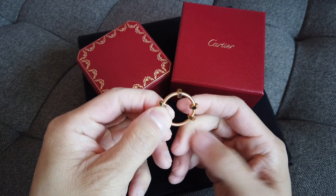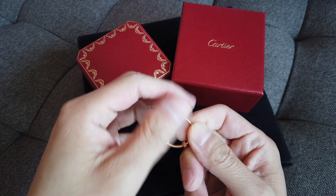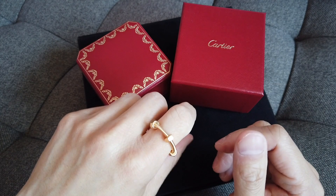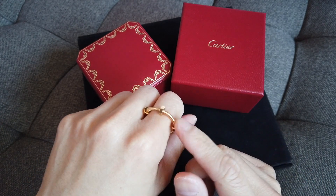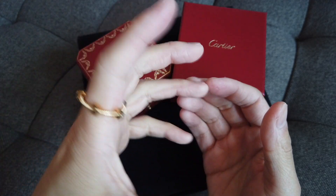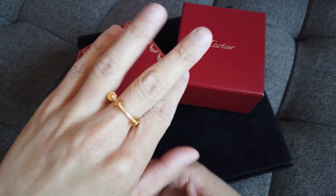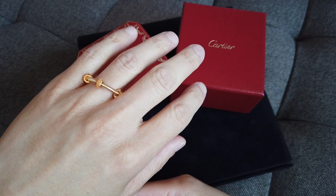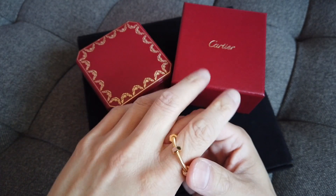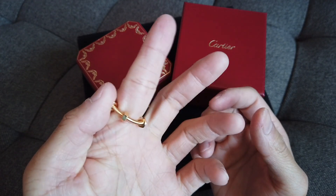I would normally wear them spaced apart pretty evenly. It's kind of fun to play with when it's on your finger — throughout the day you can kind of be adjusting it. When it's spaced out evenly I feel like it has balance and it looks similar from all angles. My pointer finger and middle finger are just about the same size so I can use them interchangeably. It won't fit my ring finger — it would be way too loose. I always think rings just look better on my pointer or middle finger, and wearing a larger size helps you show off more of the ring.